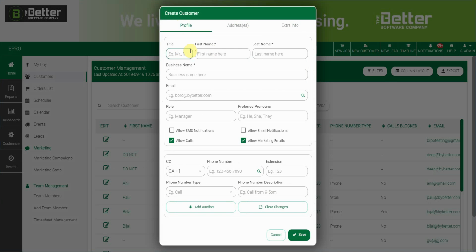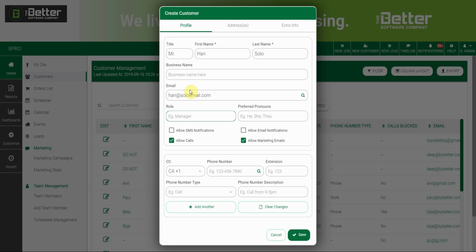We now have a title field, so if you want to identify the client, say as Mr. or Mrs., we can do that. We'll just pop in a test customer here, Mr. Han Solo. We'll skip over business name, pop in an email. Okay, oops. And you'll also find, going through these fields, I like using tab on my keyboard. It saves me a lot of clicks, and it makes it a little easier for me to fill out overall.